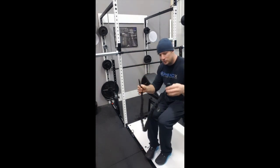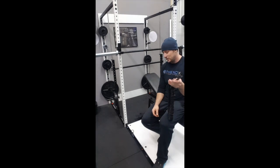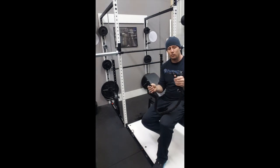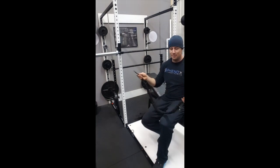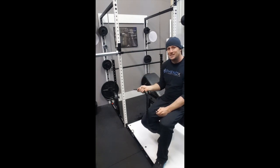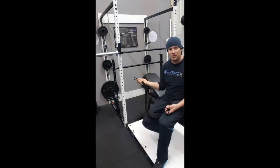I'm going to demonstrate how this works. A lot of people right now, with the whole COVID situation and price gouging making it difficult to obtain weights, bands are generally pretty easy to get a hold of. We actually sell a couple different types of bands. This type goes from 15 to 20, 30, 40, 50, and 60 pounds, so we have a lot of variance in actual resistance. You can create resistance by changing the band itself, or you can change how you actually connect to the bar, which is really cool.